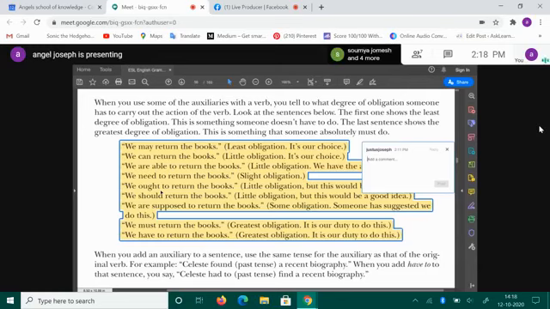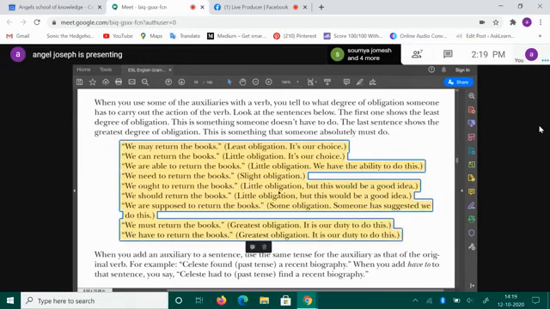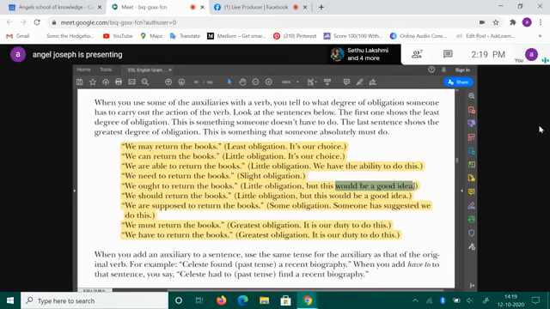As I said earlier, I had given you an example for ought to, when somebody had helped you and now it is your turn to help him back. That's when, to show that feeling, you would use this ought to. I ought to help him out. Nobody is forcing you, or you're not obliged that much, but as it says, it would be a very good idea to return the books.